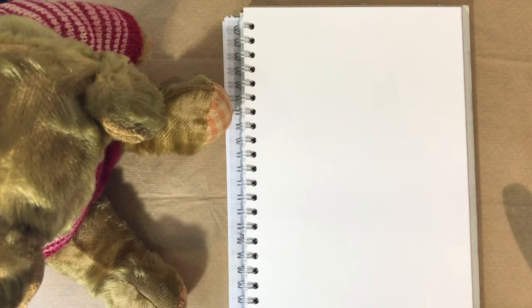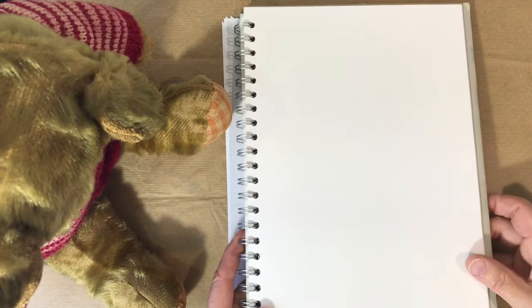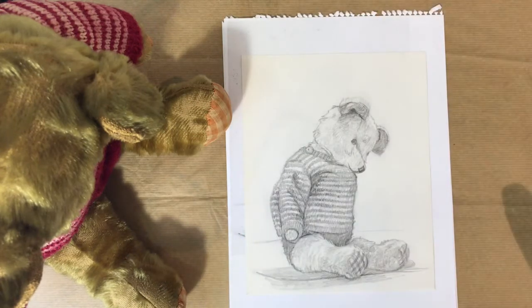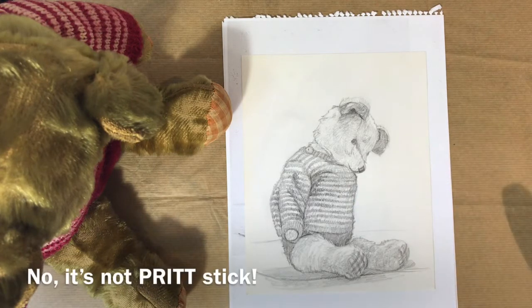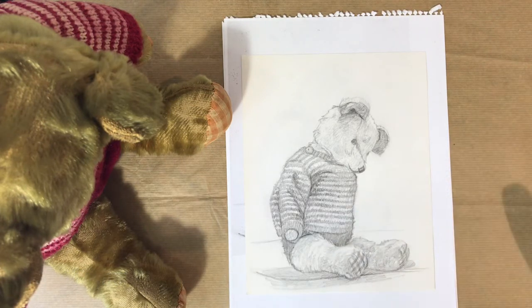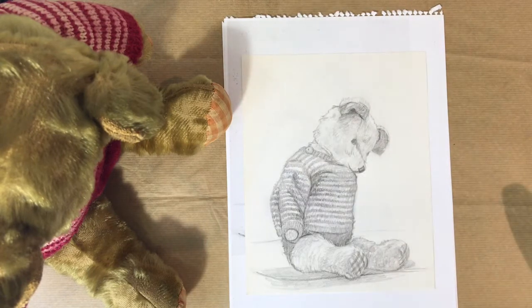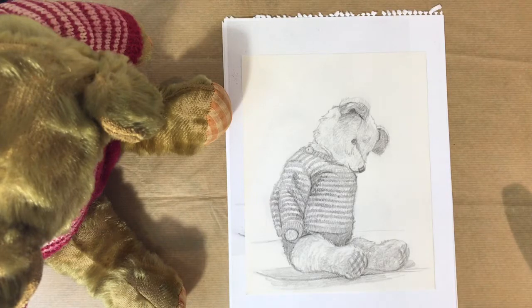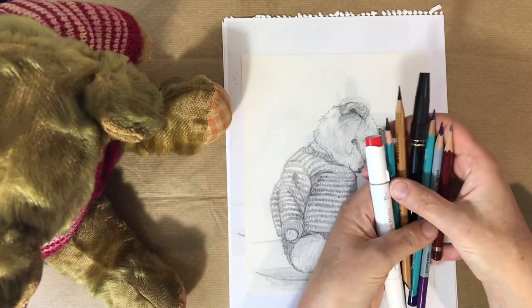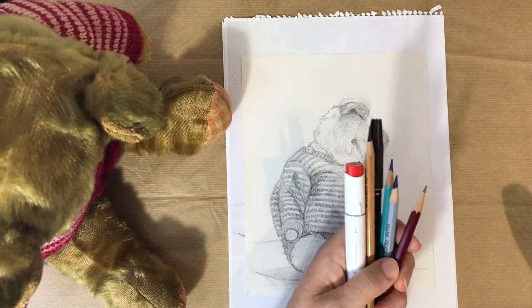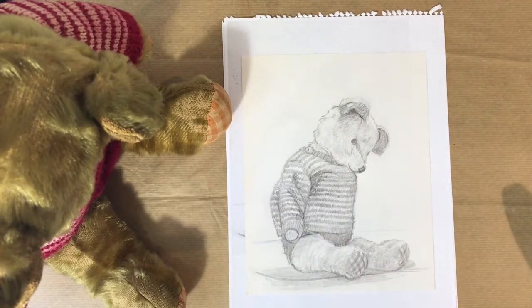So here we are. These are the things you're going to need. A sketchbook or a piece of board to stick your finished piece of work to, some Pritt stick, pair of scissors, ruler, a variety of drawing things, different colors, pencils, pen, felt pen, maybe paint if you like, and a drawing.